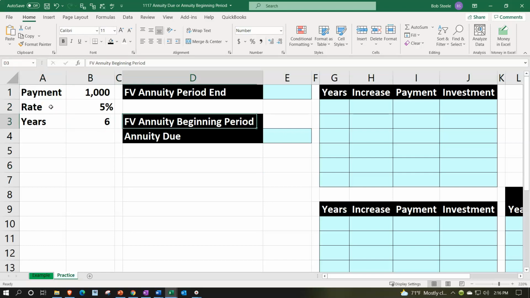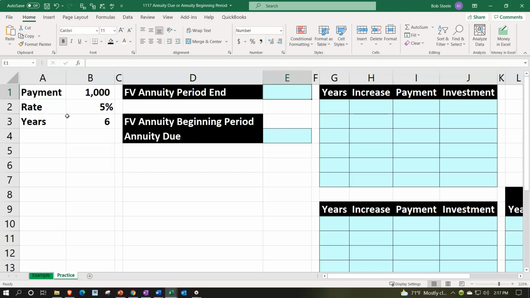We're going to do a future value calculation of an annuity, and we'll do one for the standard annuity and look at the difference if we were to calculate the annuity due, or the series of payments happening at the beginning as opposed to the end of the time frame. So let's first do that with just the Excel functions. For the standard annuity, if I'm looking at the future value of a series of payments every year, assuming at the end of the year for 6 years at a 5% rate, where will we be in terms of a future value?